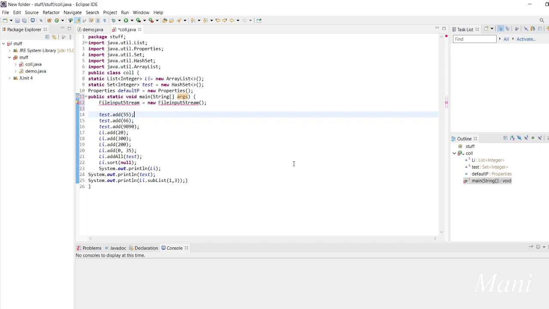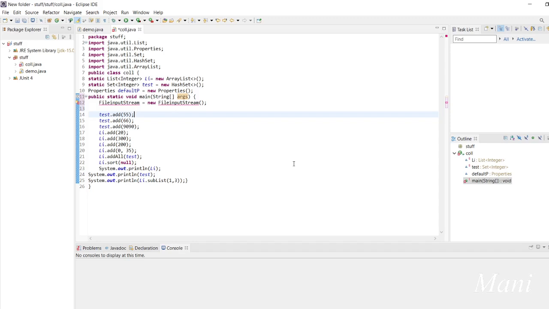Okay, so here you're not creating an object of collection, right? Still, we are able to call the method sort, right? How is that possible? Because it is a static method, sir. So now you got it.